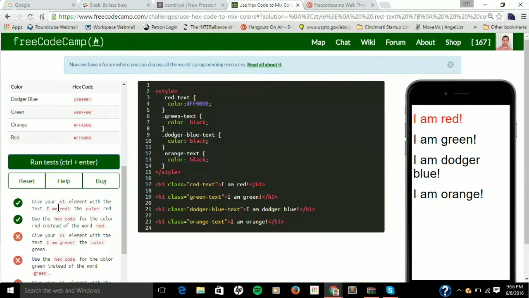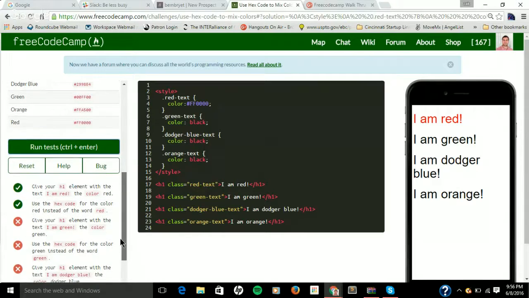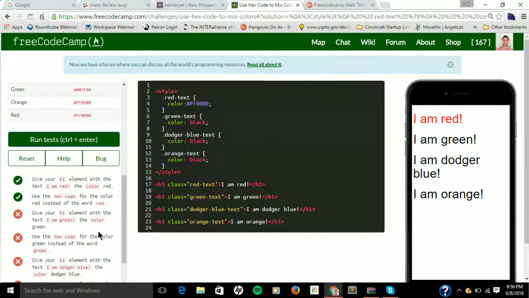Give your H1 element with the text, I am red, the color red. Use the hex code for the color red instead of the word red. Okay, we satisfied that. Now, give your H1 element with the text, I am green, the color green. So we see H1 class is green-text. So green-text up here is black, and we need to make it green.